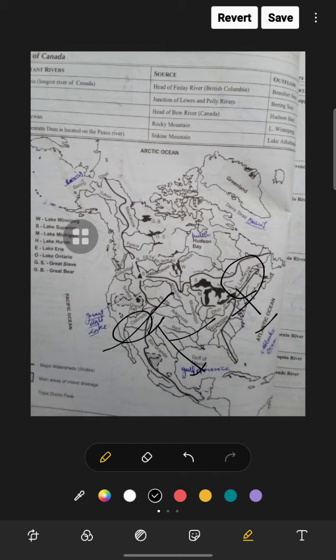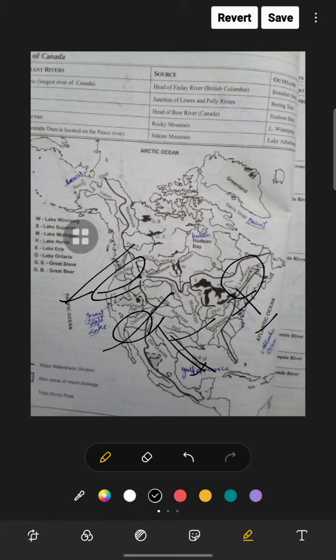Now the Columbia River: the Snake River is also part of the Columbia basin, which is situated in Washington and the Canadian province, and drains to the Pacific Ocean. The longest river of the USA that drains into the Pacific Ocean is the Columbia River. The Sacramento River flows in the Central Valley, near Shasta, and also drains into the Pacific Ocean. The next one is the San Joaquin River, also Pacific Ocean, and the Rio Grande River, which is in both the US and Mexico and goes into the Gulf of Mexico.